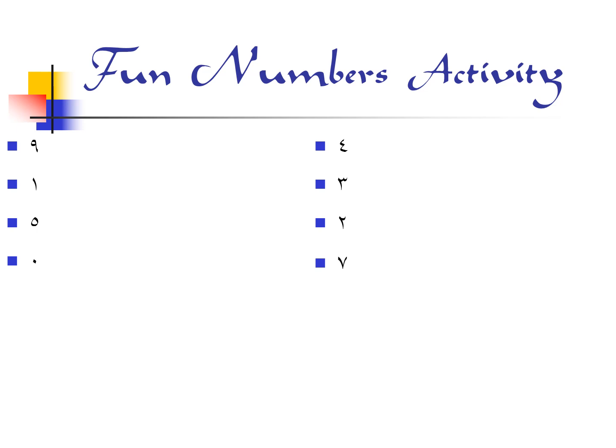Now let's do a quick fun activity to see if you can guess what each number is. Ready? What do you think that first number is? 9. What about the next one? 1. What about the next one? 5 is like a 0. What about the next one? 0. What about the next one? 4 is like a 3 backwards.